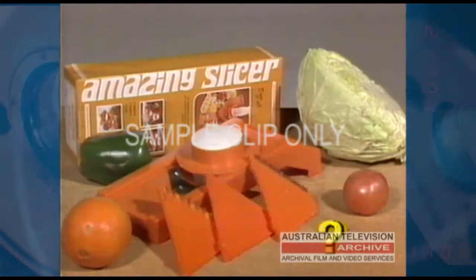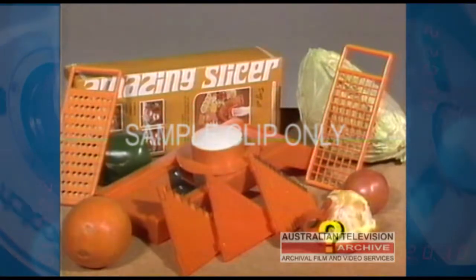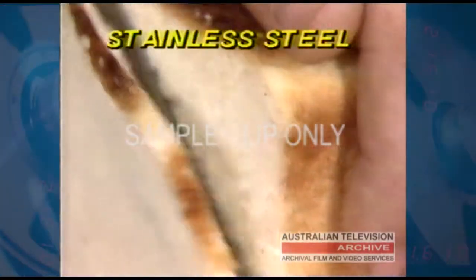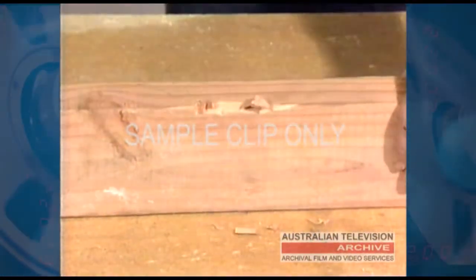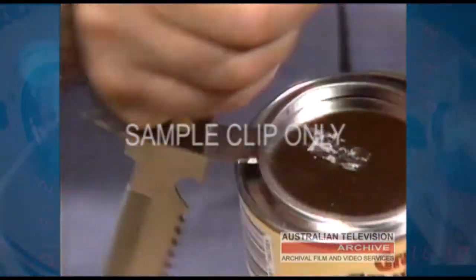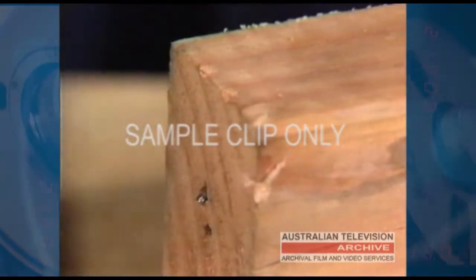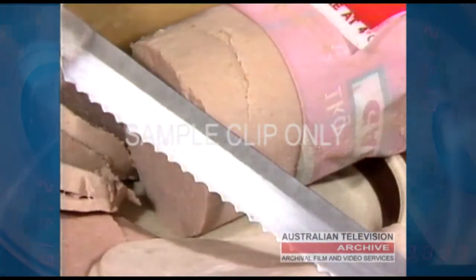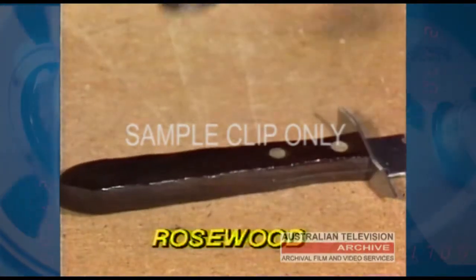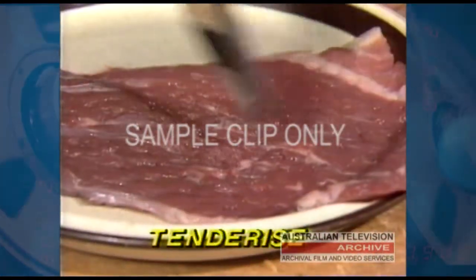Now, how much would you pay for the processor, the shredder, the grater and the orange cutter? Well, before you answer, we also want you to have as a free bonus this famous all-purpose knife. Cuts bread so fine you can see through it. Cuts wood and still remains razor sharp. Cuts frozen food like melted butter. It has a protection guard, lid lever, can piercer, bottle opener and a special serration for cutting nails or even chicken bones. It even has a hollow ground slicing blade for cold cuts — easier than an electric knife. It has a solid rosewood handle as well as a forked tip, ideal for meat or cheese. Tenderized meat.